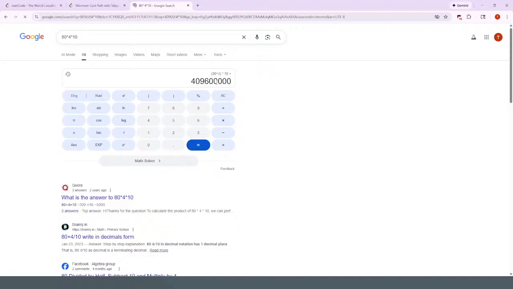That's 409 million. For every position, go to every other position.